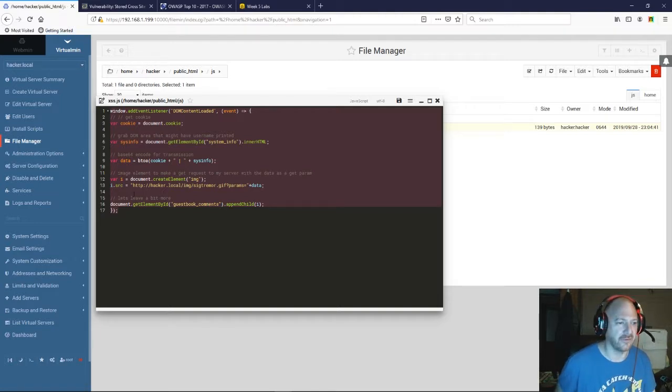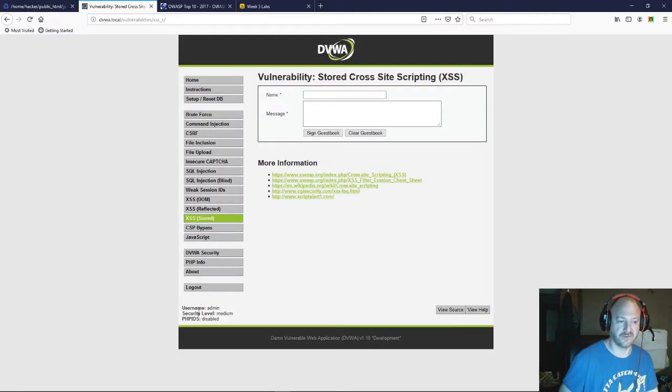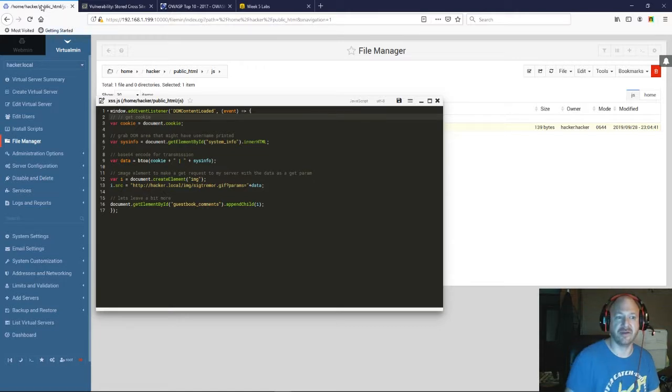I've got this payload that's going to wait until the DOM's been completely loaded. We're going to read the cookie of the user, and we're going to get some info right off the page because they print your username on the page. We're going to pull that right out of the DOM. I'm going to base64 encode that, and then I'm going to fire that off to my hacker.local web server by loading an image and sending the base64 params in a GET request. This is pretty slick stuff right here. And I'm going to leave them a little treat.